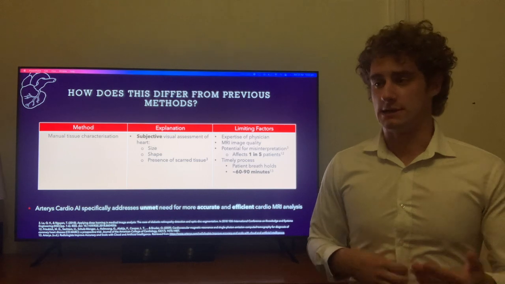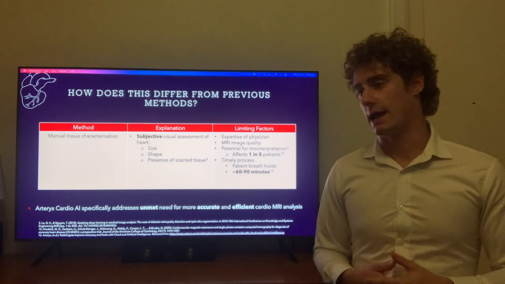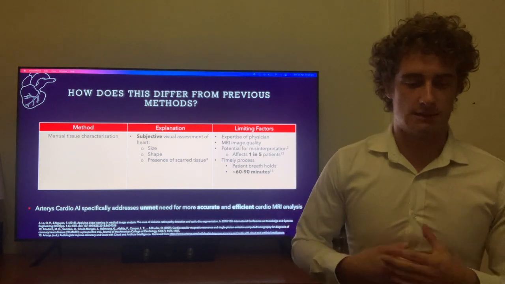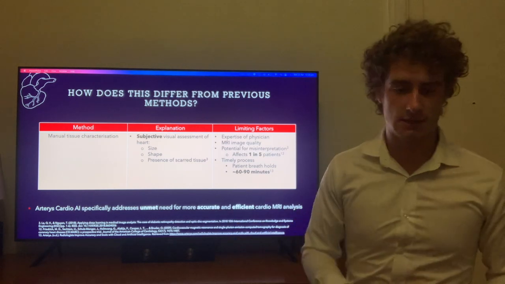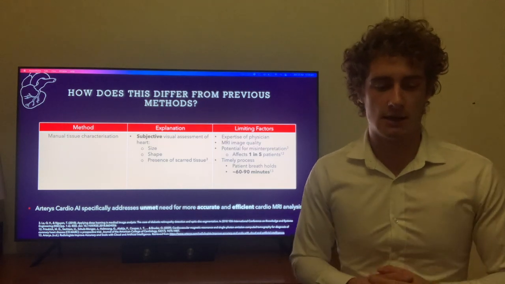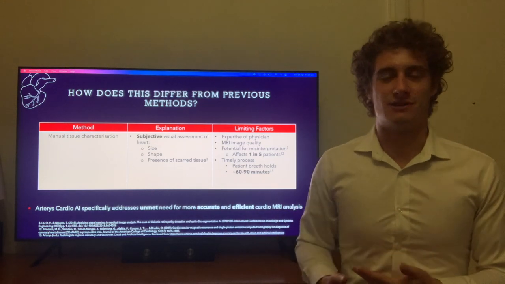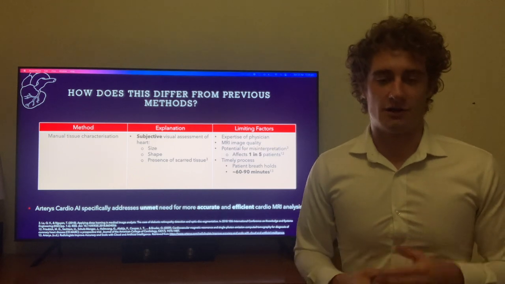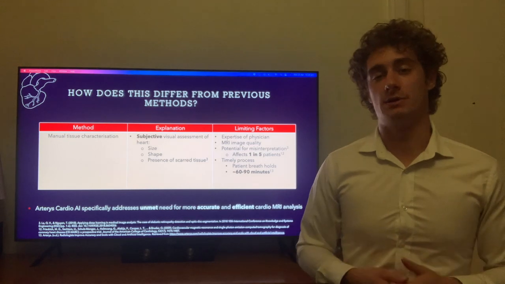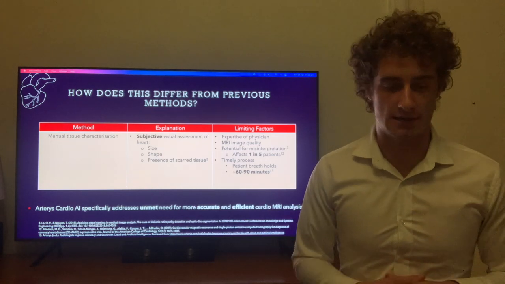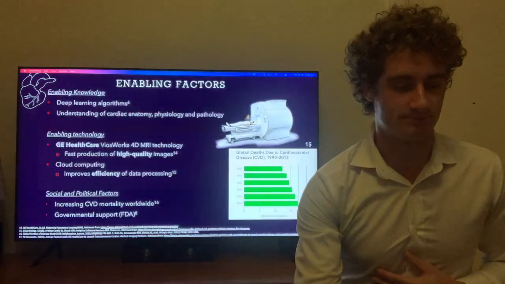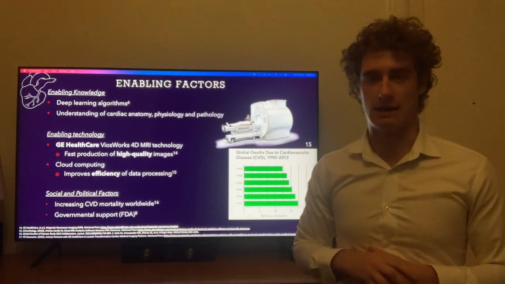Now, the process is often quite tedious and time-consuming, and can often take between 60 to 90 minutes if you include factors such as patient breath holds, where the patient has to hold their breath for 10 to 20 seconds prior to the exam, which can add an extra obstacle and can often complicate exams for pediatric patients and elderly patients who potentially might be suffering from lung complications and don't necessarily want to hold their breath repeatedly. So what were the enabling factors that enabled this technology?